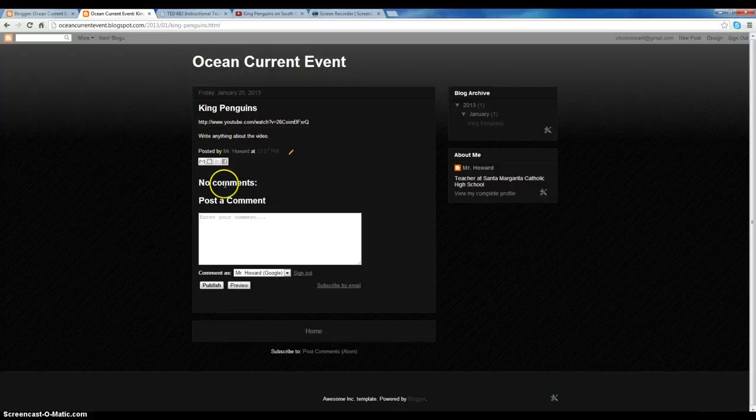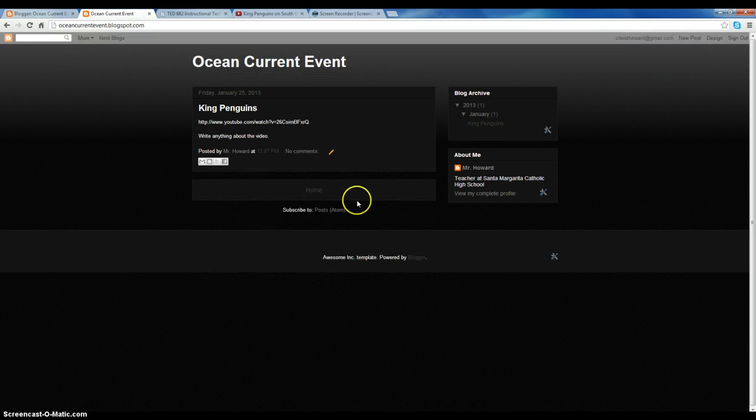And more importantly, you can have a database, because all your students have a Gmail account, and you can blast off emails of every single student's blog web address, the oceancurrentevent.blogspot.com. Because if you just do that, it goes to this. So literally you can blast out a group email to all your students about everybody else's current event website.